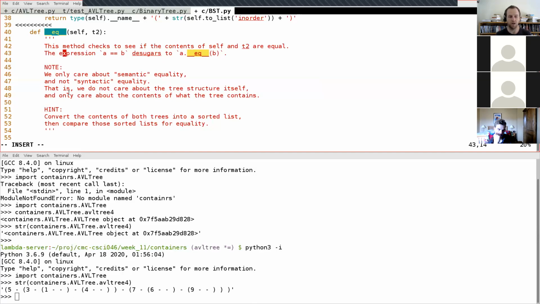If you had two functions named EQ, from Git's perspective, it doesn't care. Git doesn't look inside the Python at all. It just knows that this is a text file. And so Git would not care if you had two equals functions with the exact same name. But then Python would care when you tried to load it up in Python.